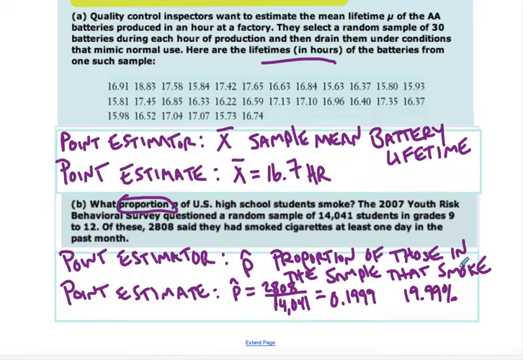So the whole point of a confidence interval is we're going to be taking what we got in our sample and we're going to try to estimate what the actual mean, mu, is. Or here we would take the p hat that we got in our sample and try to estimate what the actual population proportion p is.